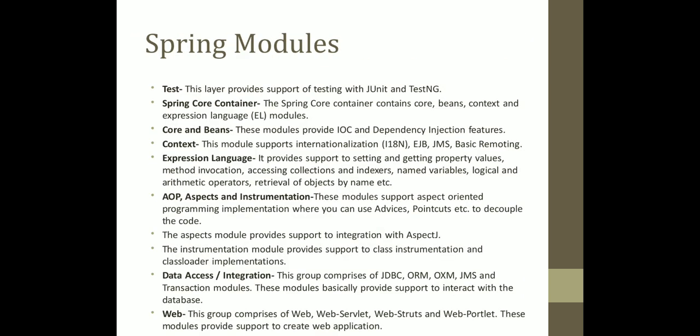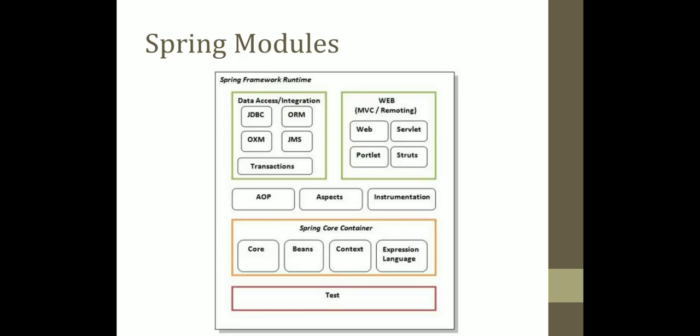We will see the modules, but before that we will go through a few points like what the features of the Spring framework are. The Spring framework features include that it is very lightweight, plus aspect oriented programming is there, then transaction management, container, dependency injection, integration with other frameworks, etc. These things make the Spring framework very effective.